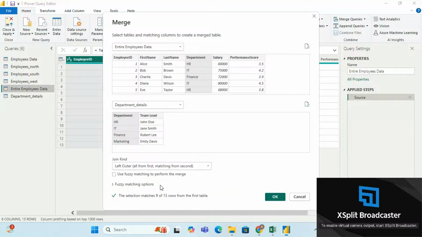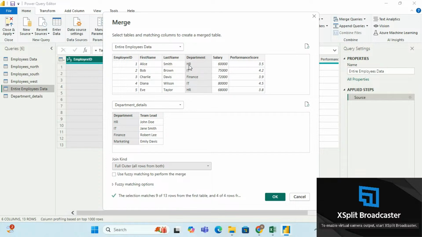Right. So let me apply full join first. I'm applying full join, which means records from both tables will be part of the output. There is also an option that we can select or not, which talks about fuzzy matching. What is this fuzzy matching? It means, for the matching column that we have selected, what if the values in one column are in uppercase and in the other table they are in lowercase? That doesn't mean both are different, right? Both of them are the same.